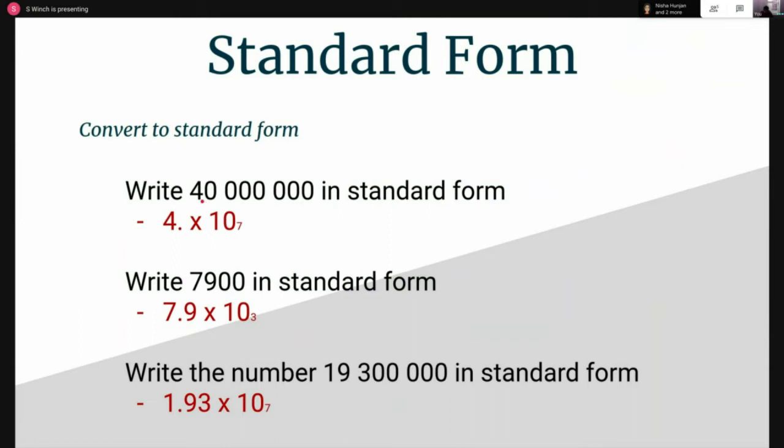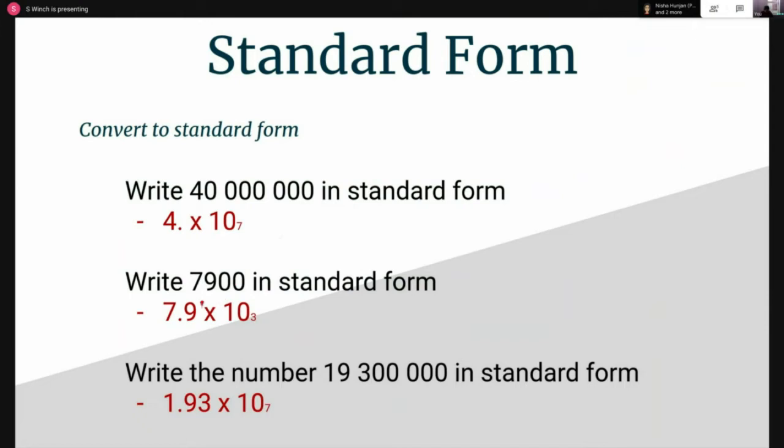The best way to work it out is, remember the first rule of standard form was that your number has to be between 1 and 10. So how could I write 40 million between 1 and 10? Well, of course, I'll just take the first number, which is 4. So now, how many times will I multiply 4 by 10 to get to 40 million? We've got a decimal point here, as you can see with my red pointer on the screen, and we just move it once, twice, 3 times, 4 times, 5 times, 6 times, 7 times to get to the end, and that's 4 times 10 to the power of 7.